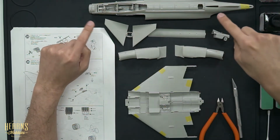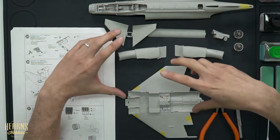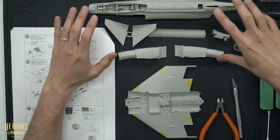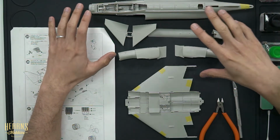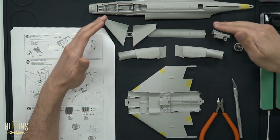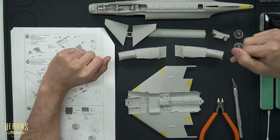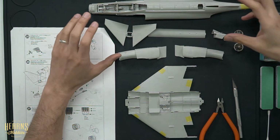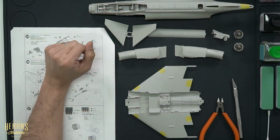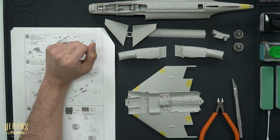The idea of tacking it is so that when all the major components go together, I can make sure that it's fully aligned. But the thing is, the fit is so good already, you probably can just follow the manual. But this is just a default on the way that I build, just to make sure, because big sections can warp when they come out of the mold, and it's also a good way of planning your sub-assemblies for painting and building.